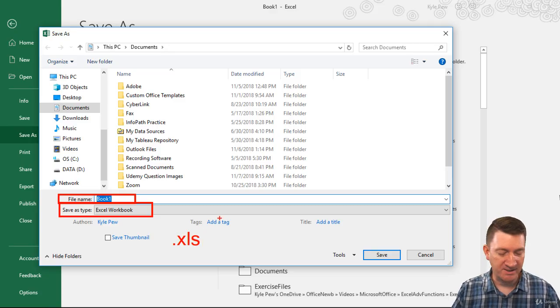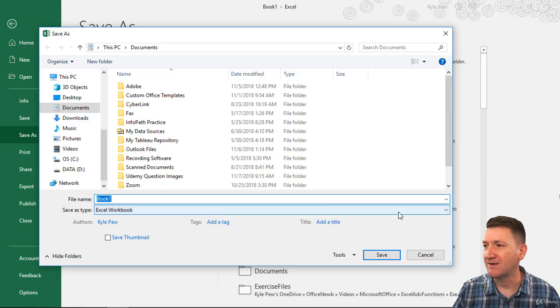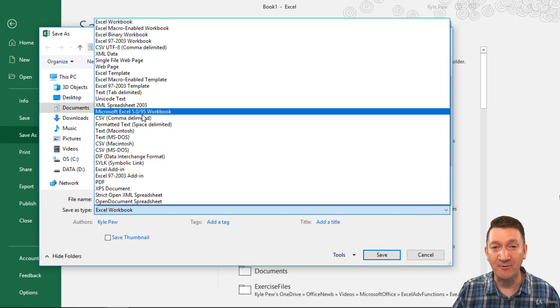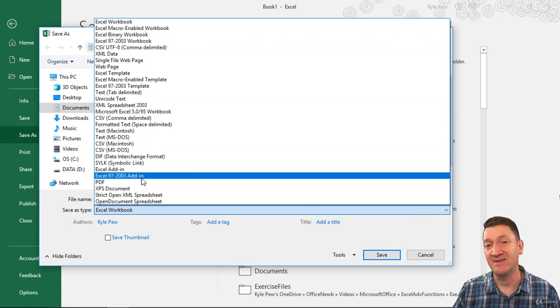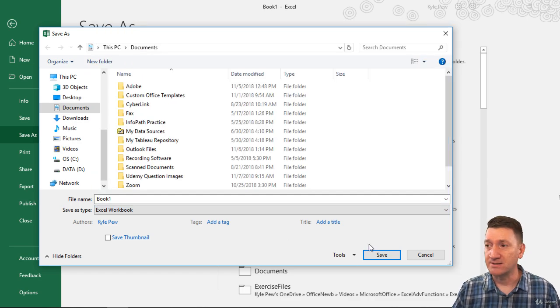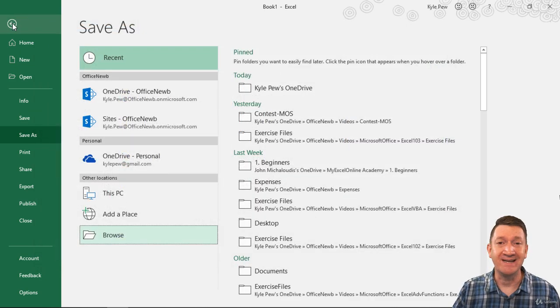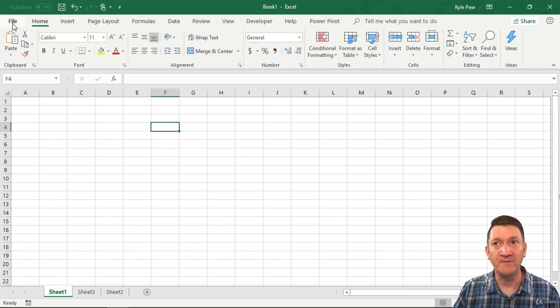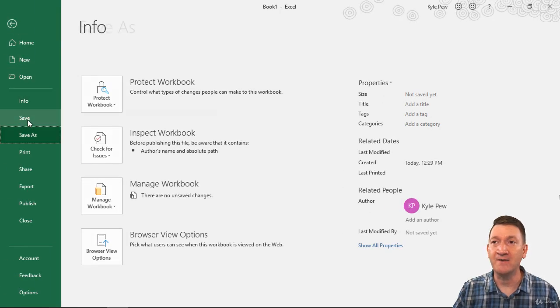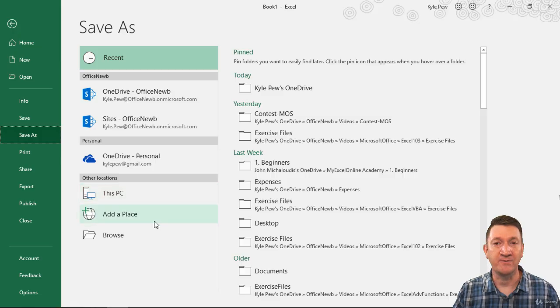But there is several other types here. If I go to the Save As type, I can see that there are several different types of documents that I can save this out as, or different types of documents. So that's it. So you go to the File tab. I can hit the arrow here to go back, but I go to the File tab, go down into Save or Save As, and I go browse for the location that I want to save this to. Give it a name, save it, I'm good to go.